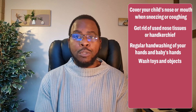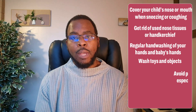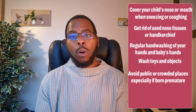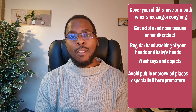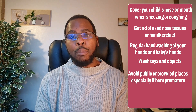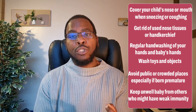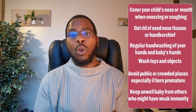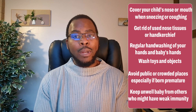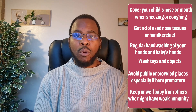Make sure you clean and wash objects such as toys, clothes, and cutleries. If your baby was born premature, it is wise to avoid crowded or public places and keep them away from anyone with a cold for at least the first couple of months, as they are prone to infection at this stage. Finally, it is best to keep your unwell child at home and away from others, especially those with a low immune system such as grandparents or anyone undergoing treatments like chemotherapy, until your baby's condition improves.